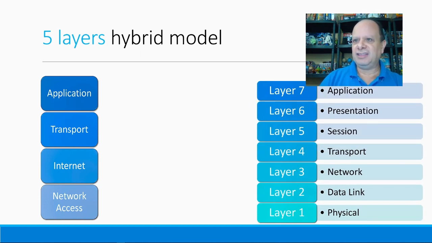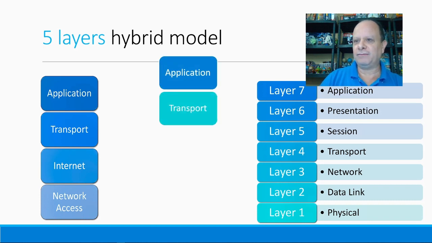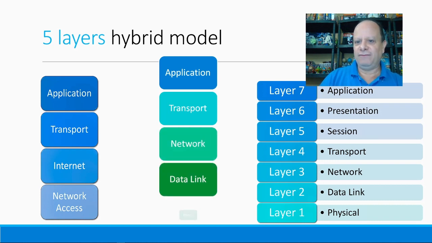In both cases, the top layer focuses more on the applications that need to send and receive data, while the lower layer focuses more on the need to transmit the bits from one device to another. For this course, we're going to use a hybrid 5 layers model. This model is constructed using the application and transport layers from the TCP/IP stack and the network, data link, and physical layer from the OSI model. Notice that this 5-layer model is the one most used today.